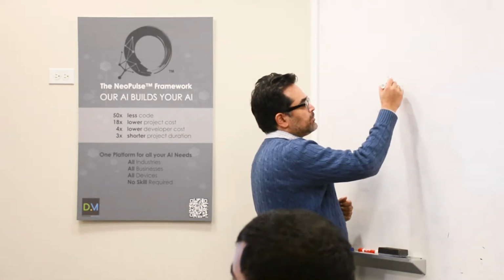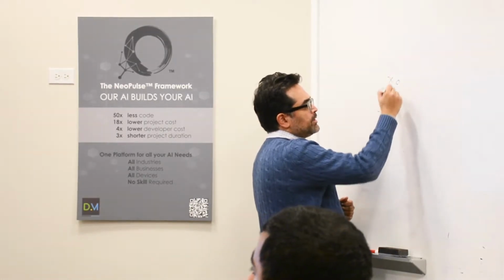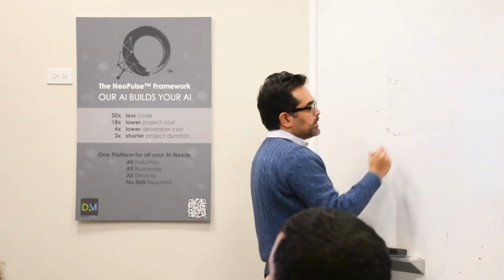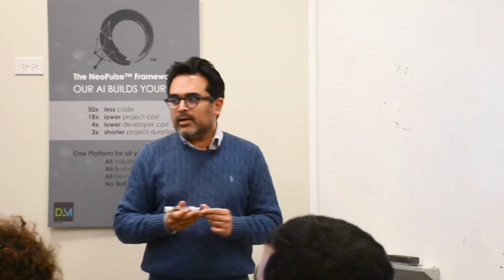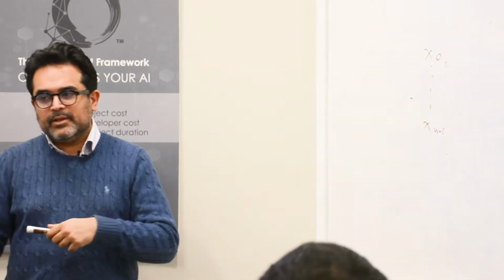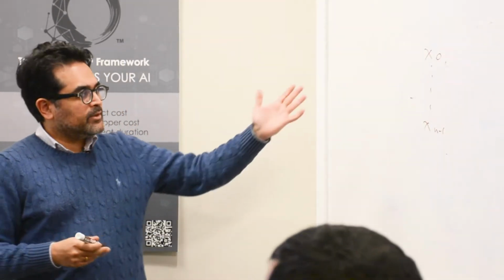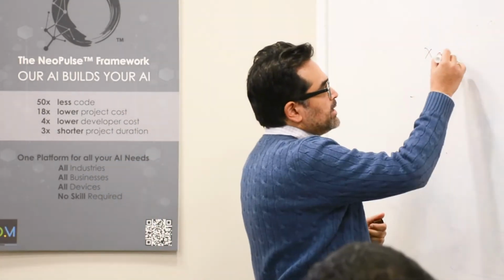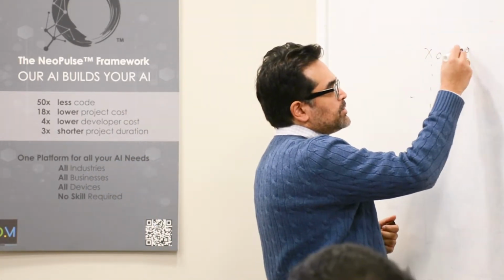So let's say these are your observations, x0 to xn minus 1. Those are observations. For example, these are all of your bugs. Let's say n is equal to 1,000. So you have n minus 1. It's like you have 1,000 bugs as part of your training set. And each of these bugs would have features associated with them.